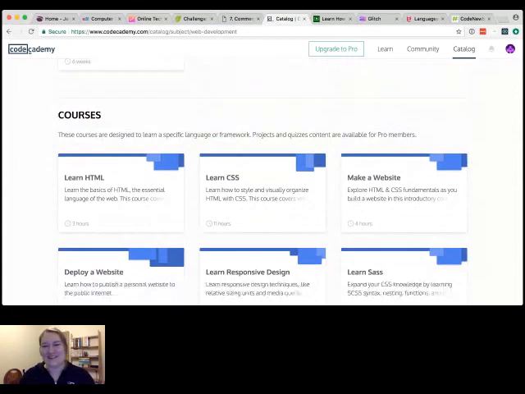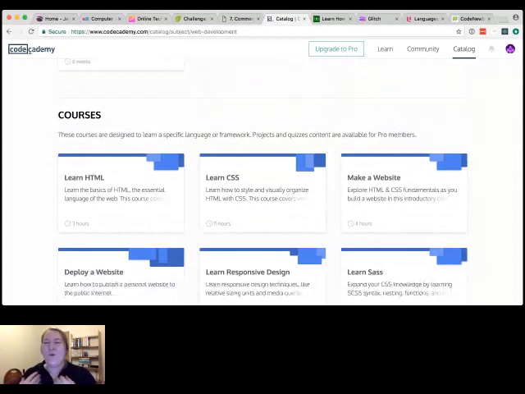This one's really, really exciting to me. You've got the opportunity to build all your code in the browser. It's giving you all the information you need to get set up. But Codecademy is also really interesting because it gives you the opportunity to just learn specific skills. If I don't want to learn to make a website, I just want to learn React, let's say.